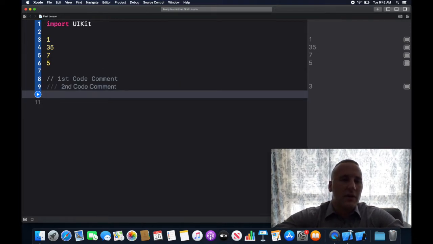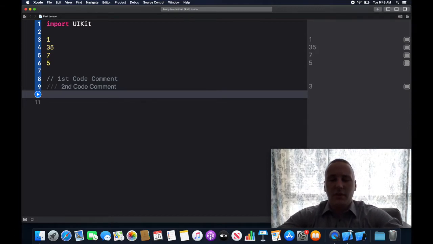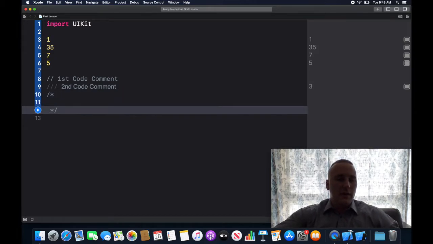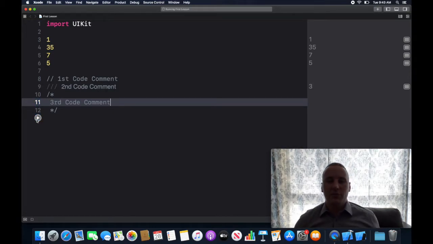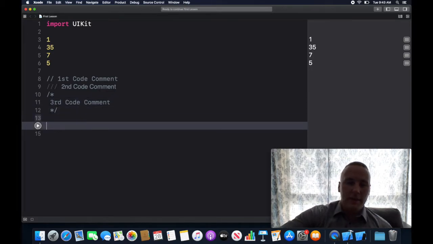That's all it is. Okay, so the third one, and probably one of my favorite ones to do, is the front slash followed by a star. Now when you do this one, everything that you type in between these 2 lines will be a code comment. So this is our third code comment here. So everything we type in here is going to be a code comment, everything between these lines. So those are 3 ways to do code comments. We run the code and you'll see that nothing will show up here. So that's how you do that.